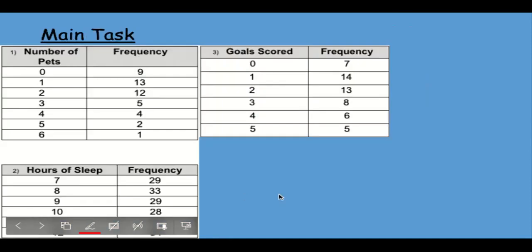Okay, so here's our main task now. So there's our first 3. There's another slide of questions, another 2 questions, and then a third slide of a challenge question. So if you want to just pause at the appropriate times.